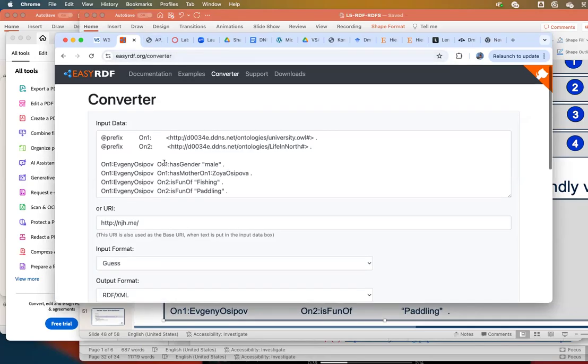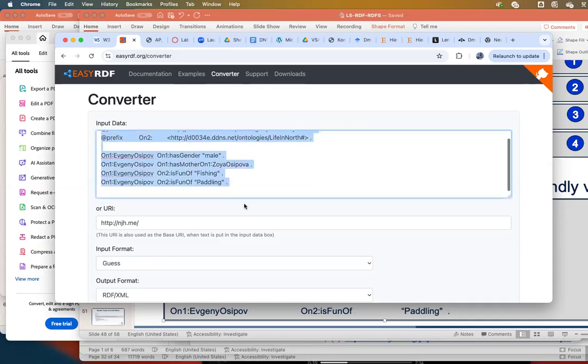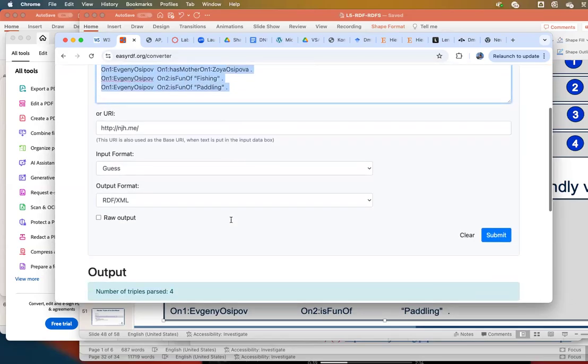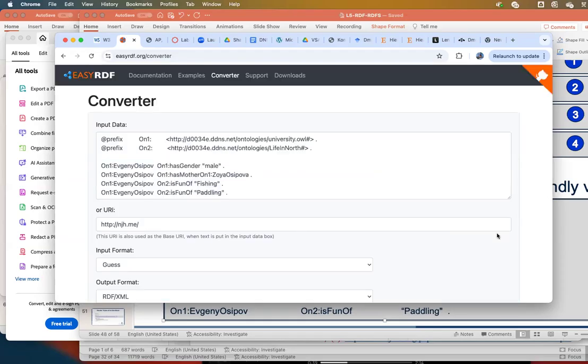And what we do here, we convert, well, that's what we do manually. All the parsers do it automatically, of course, if they see N3 notation. But first, we convert it to serial format.